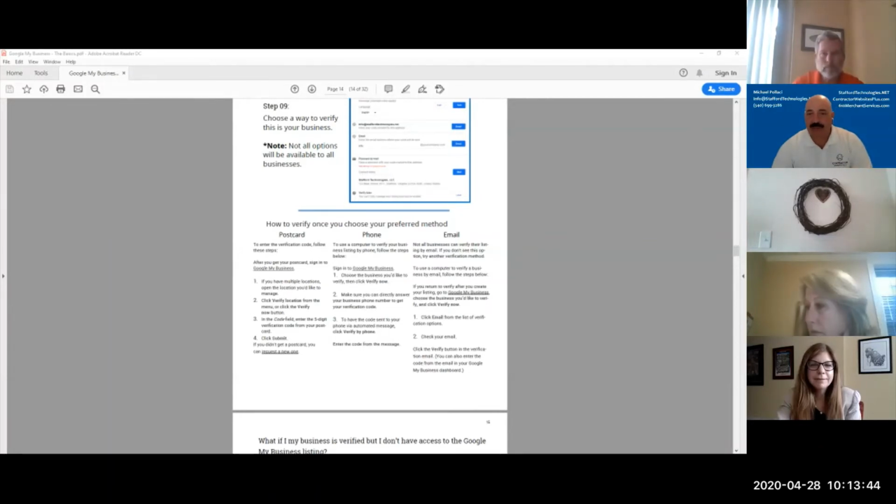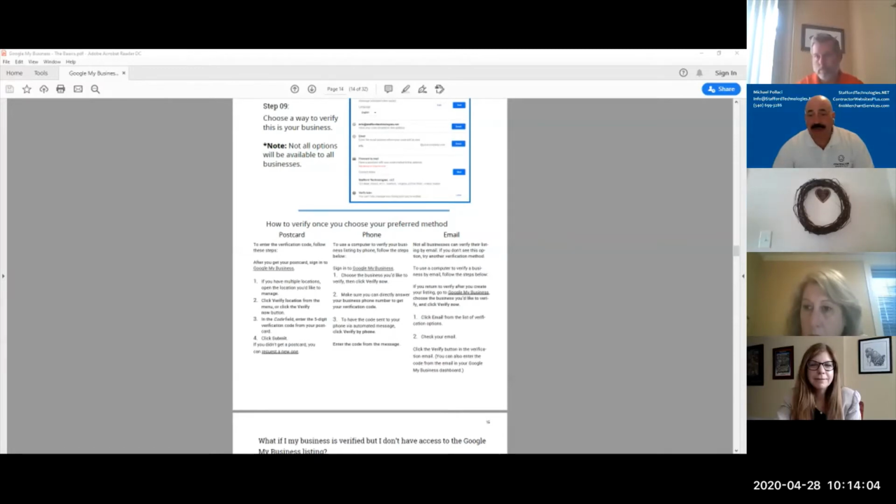Postcard, everybody's been through that drill, I think. You kind of wait for it. It says 3 to 4 days. Sometimes it takes 3 weeks. I just did one for a customer on Friday. She emailed me yesterday and said, I got my code. That was over the weekend. In 3 days, she got her code. So it all depends on where you are in the queue.